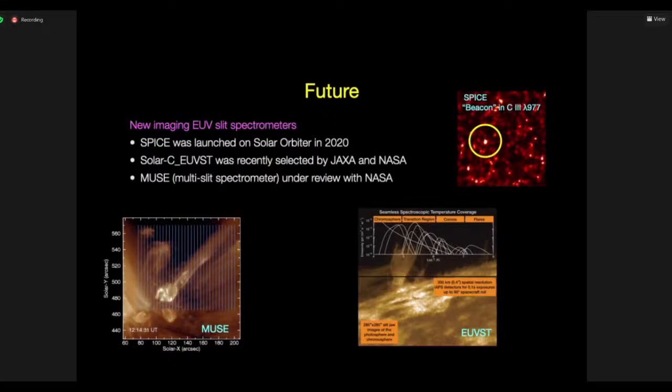This is a novel multi-slit design spectrometer that will be great for studying dynamic events such as this jet I'm showing here. So rather than scanning across the jet, you'll get simultaneous multiple slit spectra from the jet as it evolves. So by combining with the exciting new instruments on Aditya, then I think we should have a very exciting decade coming up. So thanks for your attention, and I look forward to your questions. Thank you.